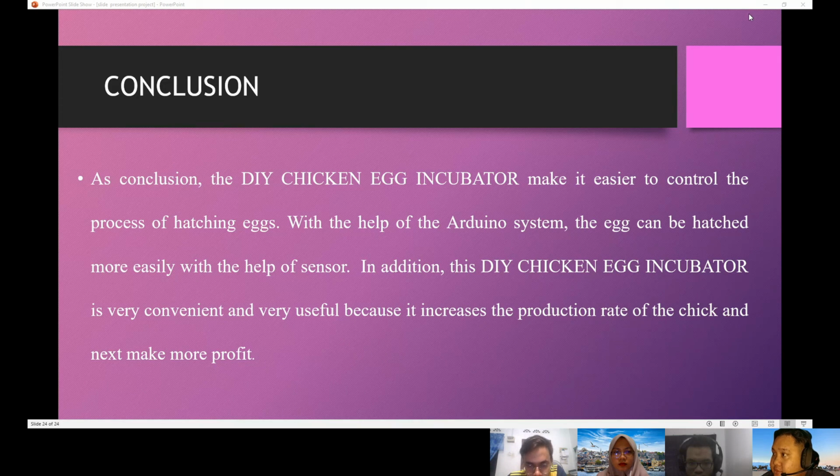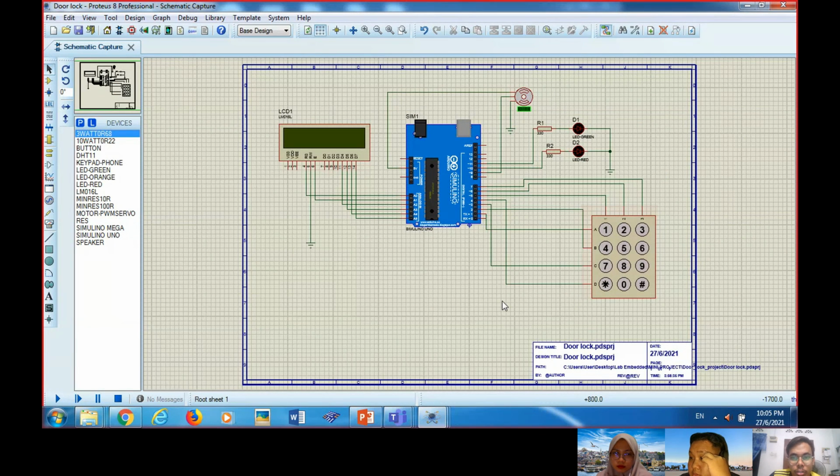Okay, now I will show our simulation of every part. So this is part one, which is the door lock security. Okay, we select. It will rotate first. So the LCD will display Arduino door. Please wait, and there is a little bit of delay.